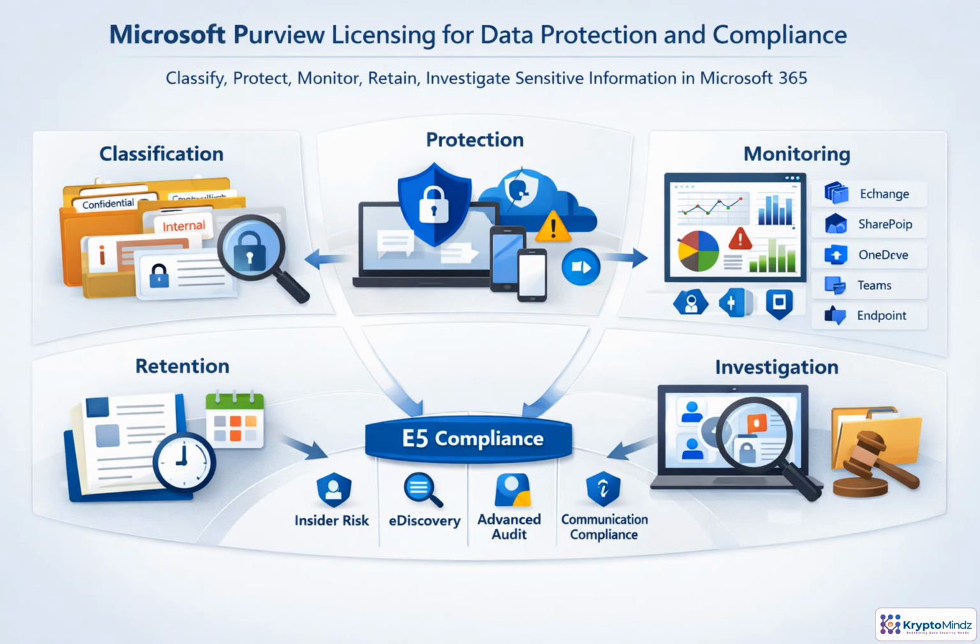Purview is a collection of connected compliance capabilities, not one single feature. Some plans include basic classification, sensitivity labels, retention labels, and protection controls. As requirements expand into automation, broader DLP coverage, endpoint monitoring, advanced audit, eDiscovery Premium, communication compliance, or insider risk, licensing often moves toward E5 compliance or equivalent add-ons. The practical approach is to start with requirements. Which regulations apply, what data is classified, which workloads must be monitored, and how deep investigations need to go. Then map licenses to those outcomes.